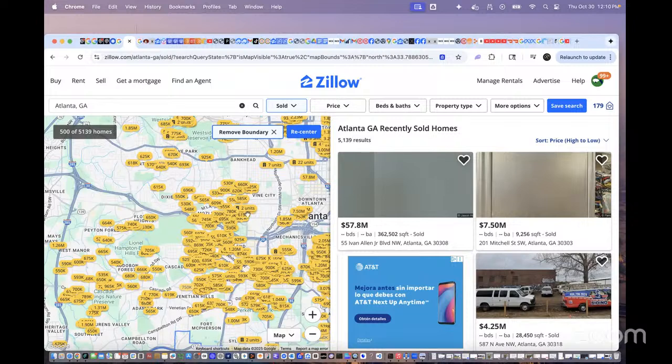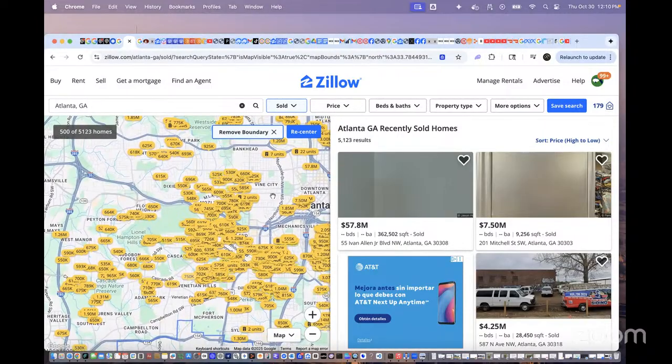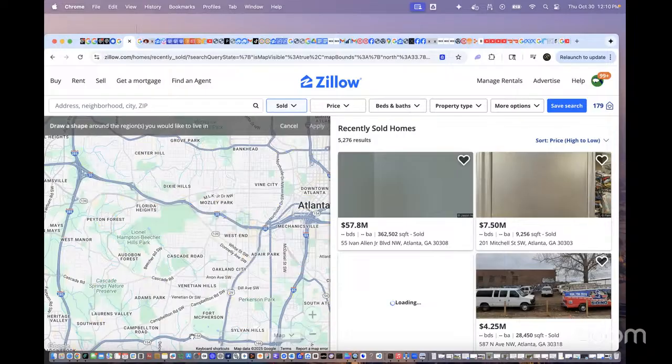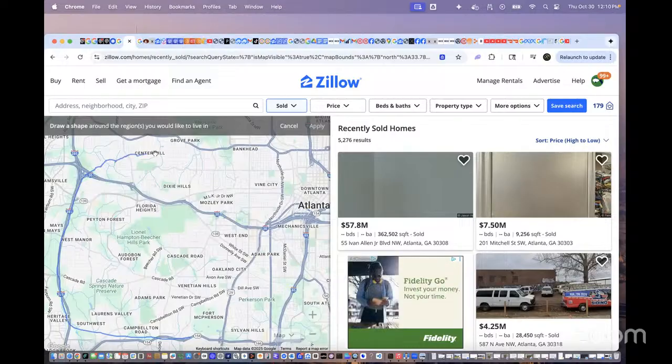Let me try to draw a box around it, using boundary and then draw. I'm basically just gonna follow the highway, but I'm also gonna get all of this up here too.